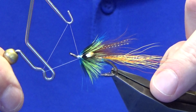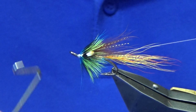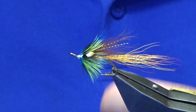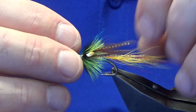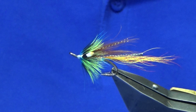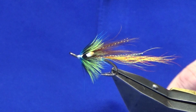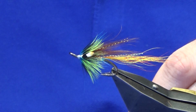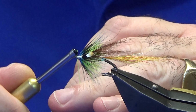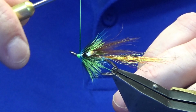And then come straight in with your whip finishing tool. Just the one or two turn whip finish. Pull your thread tight, come in and trim away your tan thread. Now, we're just going to come in here and just brighten the head up with another glow bright floss number 12. That one there. And you could use a red here, or you could use a glow bright floss number 5. Whatever you like. I'm just showing you that you tie it with what you've got.